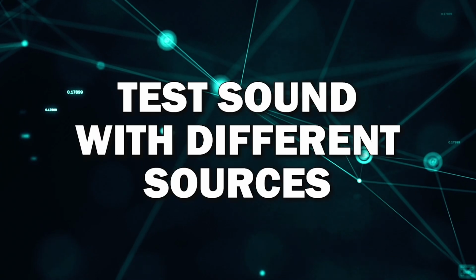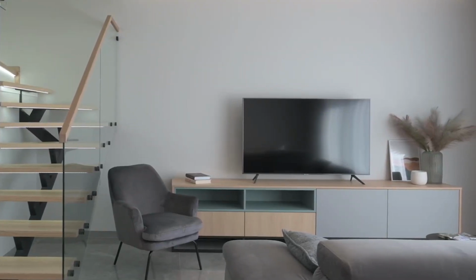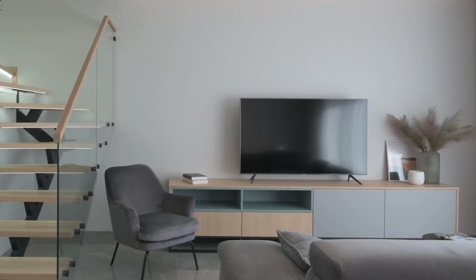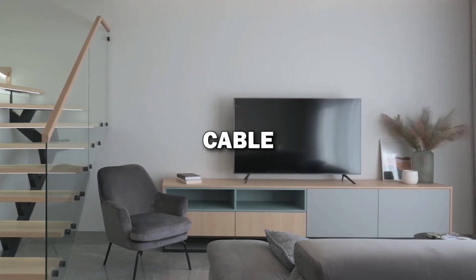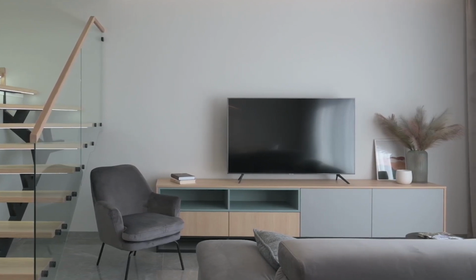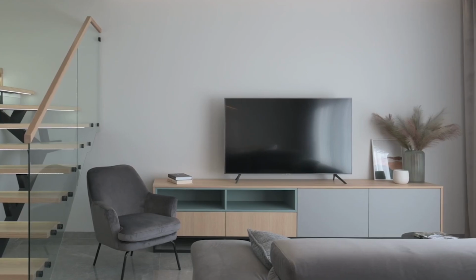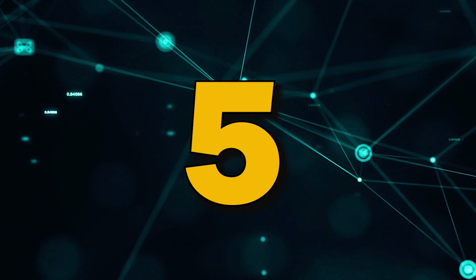Step 4. Test the sound with different sources. Sometimes the issue might be with a specific input source. Test your TV's sound by switching between different inputs, like HDMI, cable, or built-in apps like YouTube or Netflix. If you get sound on one input but not another, the problem might be with the connected device rather than the TV itself.